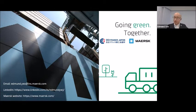Maersk is a global integrator of container logistics. We are a logistics service provider and not an oil trader, right? So we do not sell the fuel to the trucking company that you're using. But we have already come across several cases where we could potentially still serve as a subcontractor to your existing trucking company. The details still need to be discussed separately, but there could be a possibility for us to still work together.